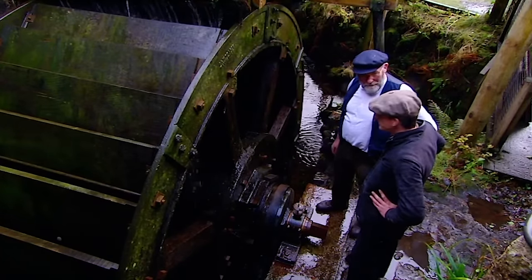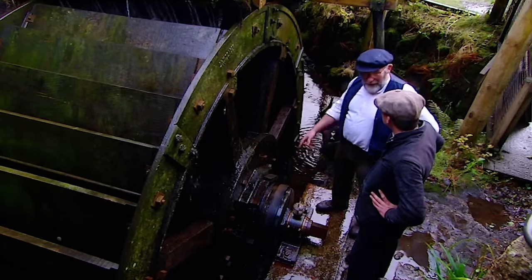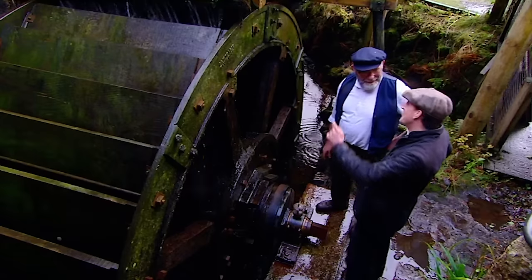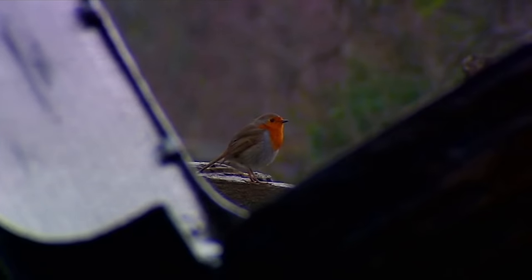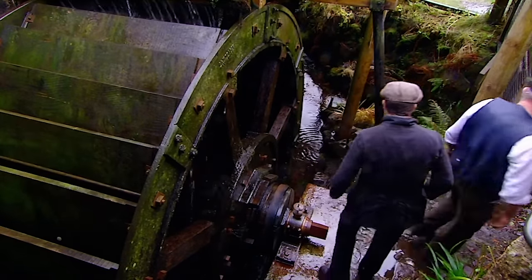Oh, right. When you think of the size of a shire horse, 12.5 shire horses. That's really something. And, of course, you don't have to feed this. No. This is all free. It feeds itself. All we need is the water. And we've got plenty of that today. Plenty of that in this part of the world. Well, I suppose you'd better see it in motion. I'll give you a shout. I'll stand back. Yes, please do. You'll get wet otherwise.